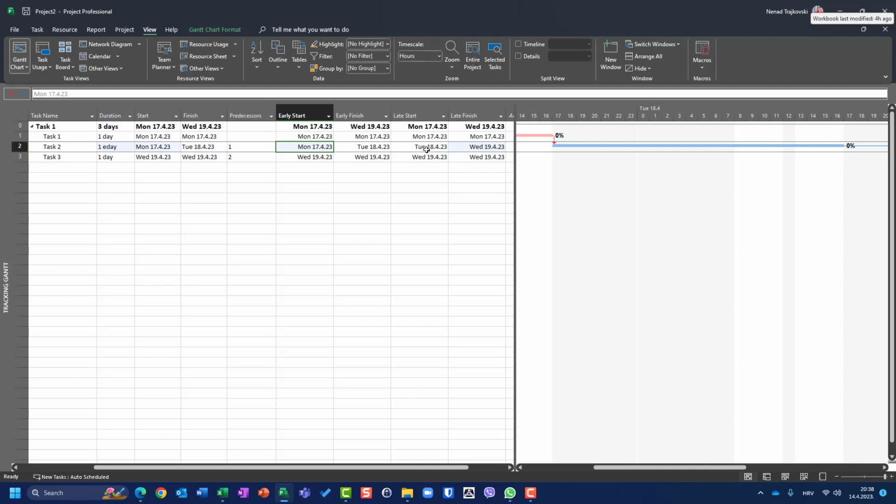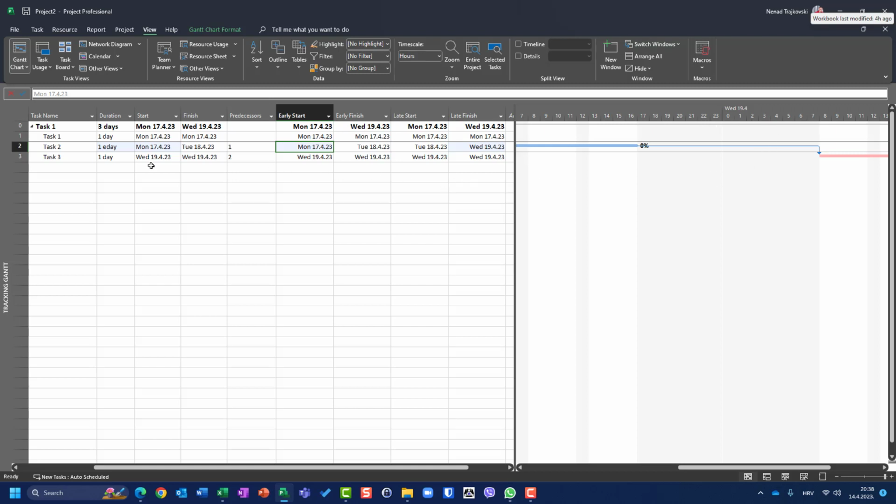Why? Because it is supposed to start on Tuesday, but we put elapsed day, and therefore it has slack, and it is not on critical path. You can see the slack is here, so the task can be, you see, 2, 4, 6, 8, 10, 12, 16 hours.